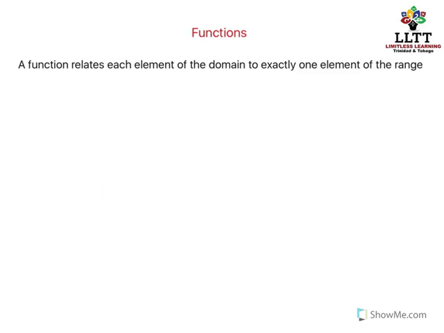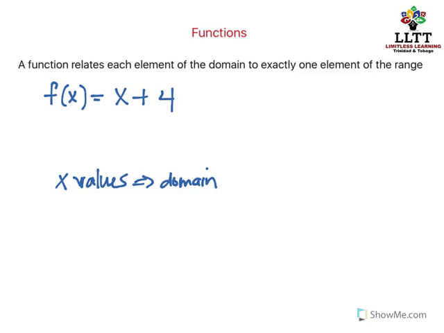So let's suppose I say I have a function, and my function is such that f of x is equal to x plus 4. Okay, so this is my function. The numbers that I input into my function are going to be known as my domain. So essentially, my x values are my domain because those are numbers that I can input in order to get another number. And then the values that I'm going to get in return are going to be my range, and we'll talk about those values in a second.